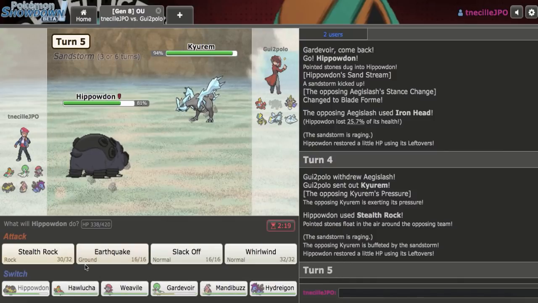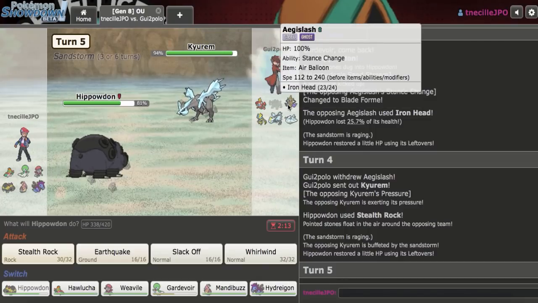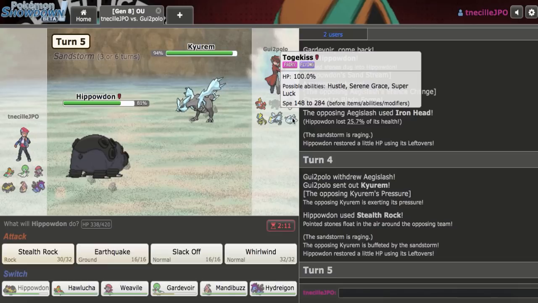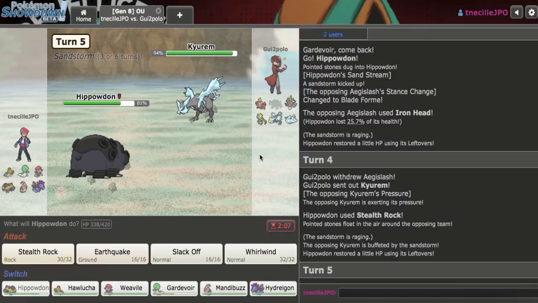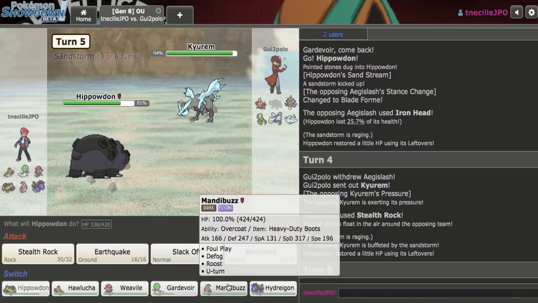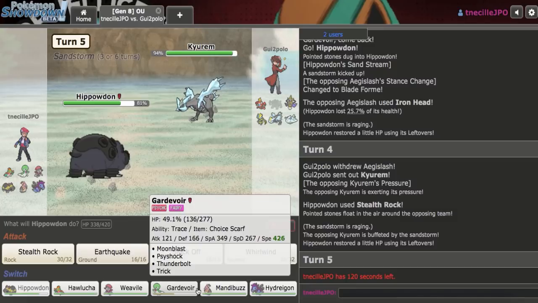What do I want to do about it? I think Hawlucha does have uses here. Being able to take the Aqua Jet as well as weaken Aegislash if I need to. Honestly, Hippo could be the sack, but if it's not Grass Knot Zera, I do want to keep that around. Okay. Who is weak here? I actually think I'm going to sack Gardevoir.